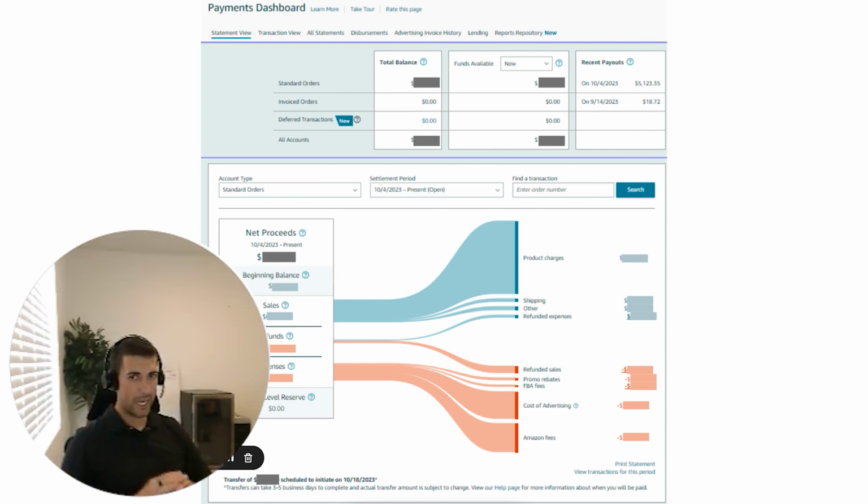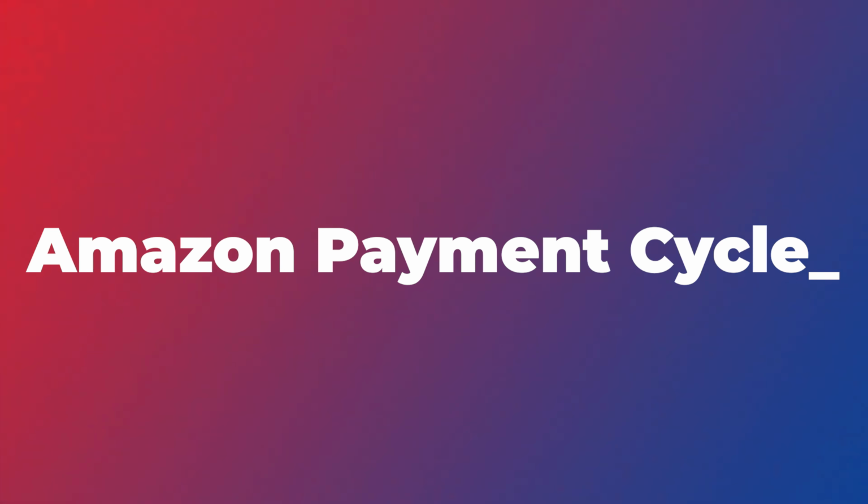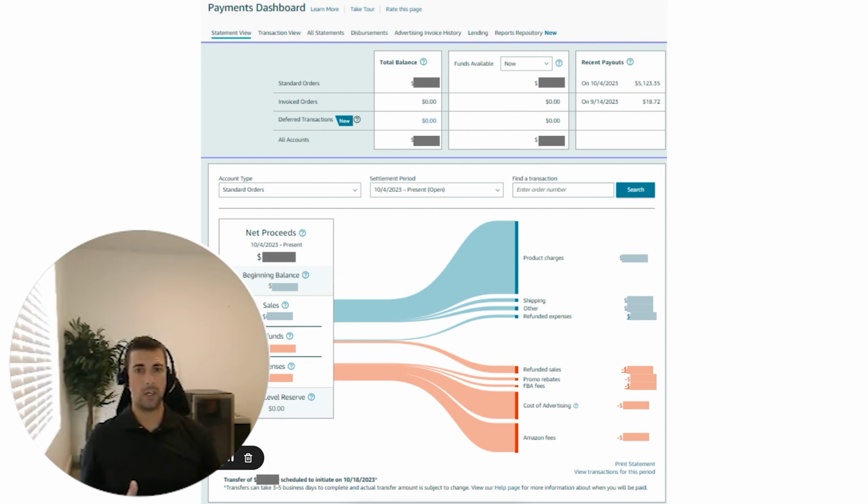So next, understanding Amazon's payment cycle. While Amazon's standard payment cycle is set to 14 days, it's common to wait longer for your payment for various reasons. If orders are delivered within 7 days of your payout date, the balance will roll over into the next payment period. The actual money transfer to your bank account can take 3 to 5 days, contributing to the 14-day cycle, right? So what that looks like is that you're expecting it on the 14th, but there's actually a delay of potentially 3 to 5 days for it to actually be deposited.